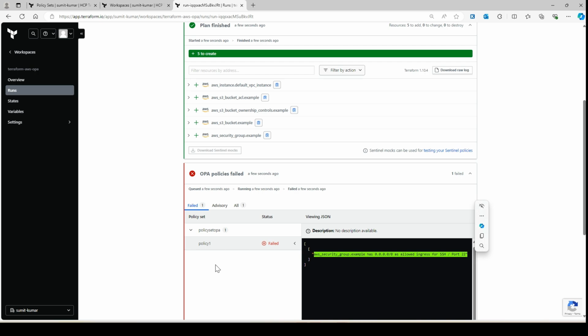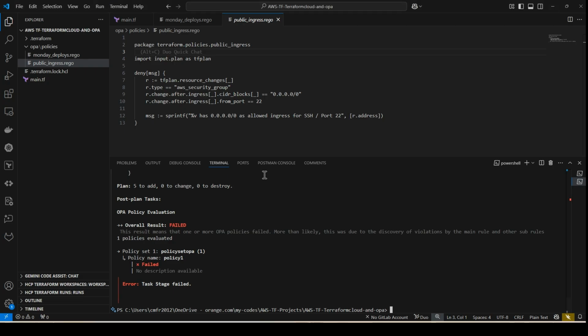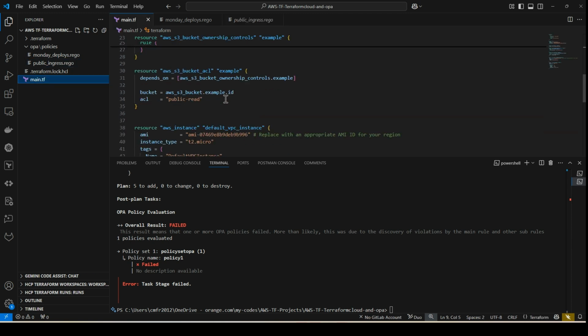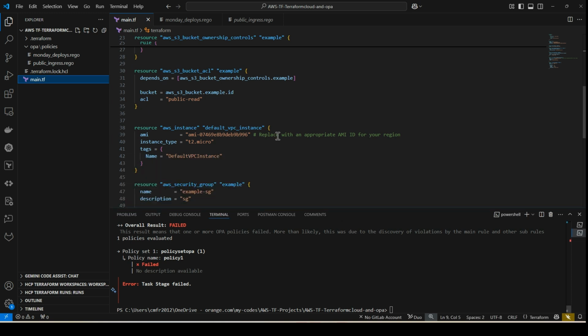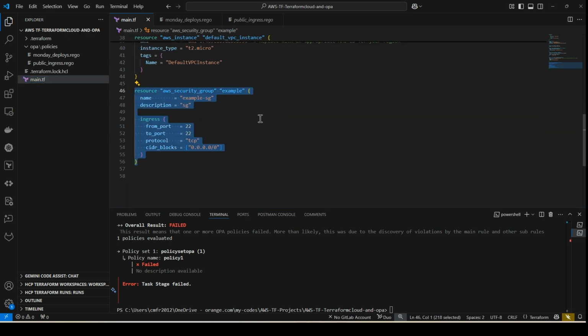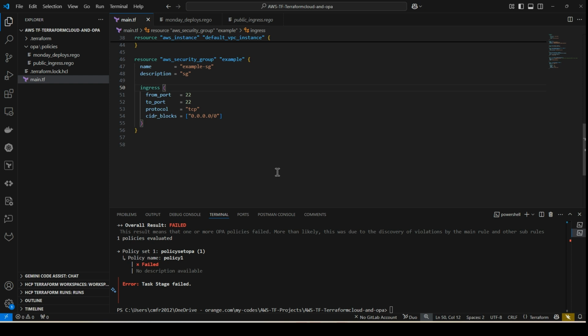This is what it's saying: your code has certain components that are actually violating the policy. And what are those components? It's basically this one. This particular block is saying that you are directly exposing your security group to the public internet on port 2022, which is going to be a security issue.